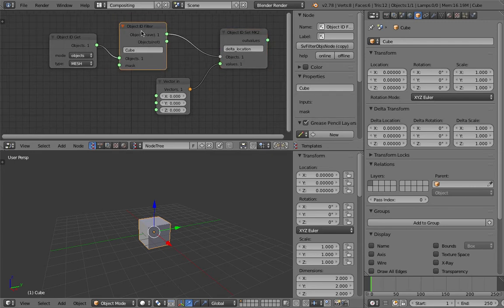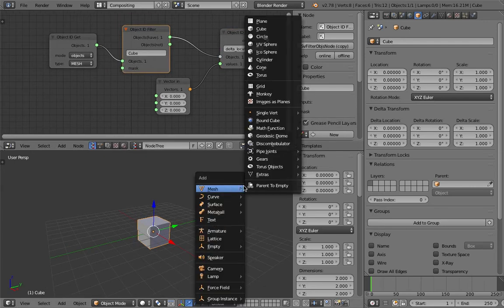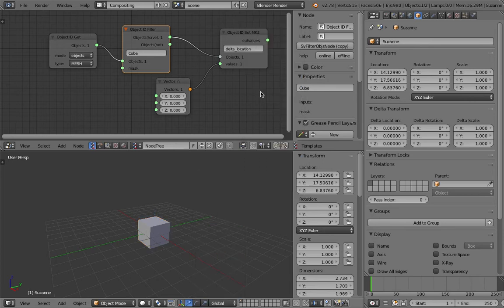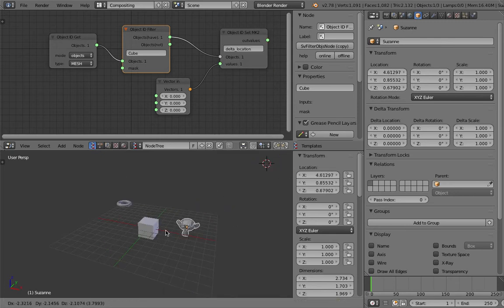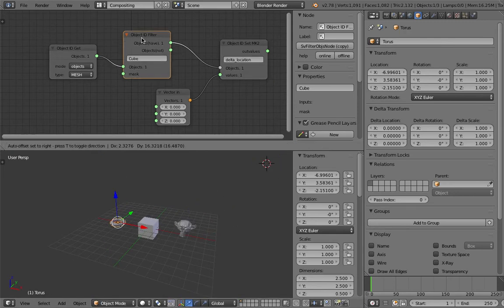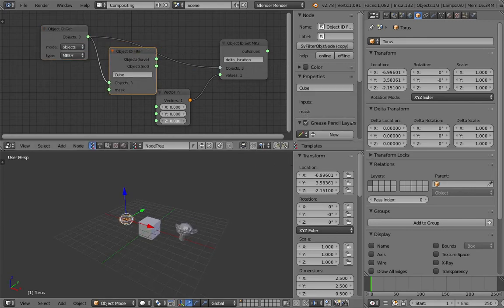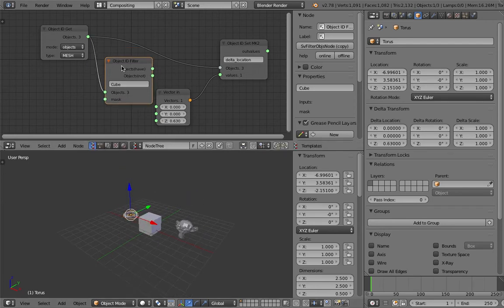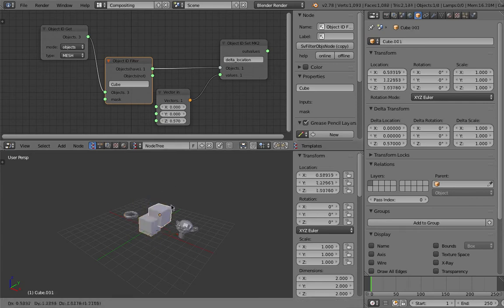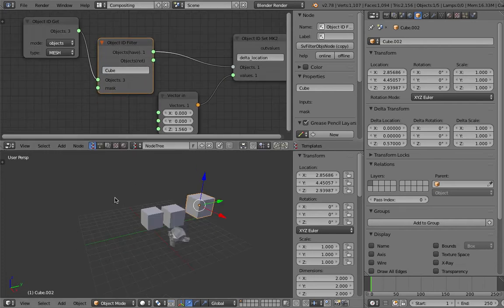So I'm using this object ID filter because if we have multiple objects like this monkey and we have the torus, for example, if we didn't use the filter, if we just skip this and plug that in, see, I'm gonna animate the whole mesh. But if we use the object filter, we're just gonna animate the cube and every object that I think has a name cube.